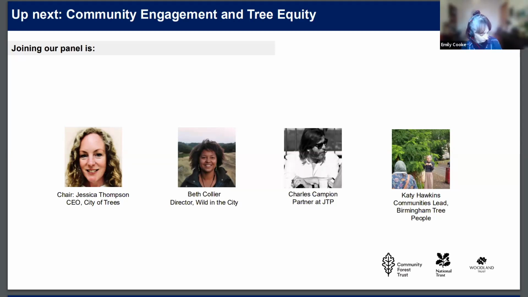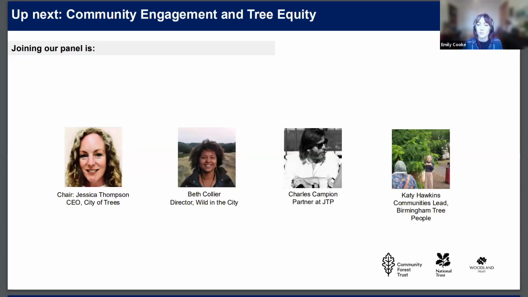And finally, as data-driven tools become more sophisticated and freely available, how do we avoid top-down decision-making that alienates people in communities? Dark Matter Labs have written a brilliant report as part of this toolkit on how to work with data and communities to deliver not just distributional, but also procedural equity. And it's that procedural equity, in other words, how do we involve people in a fairer way in decision-making, that we're going to have a look at now. So there will be a short Q&A for 10 minutes at the end of this session.